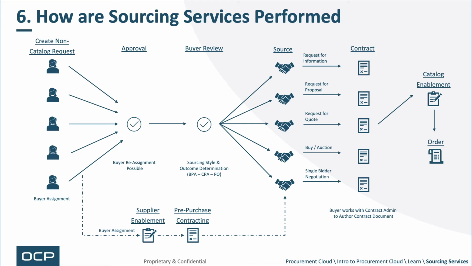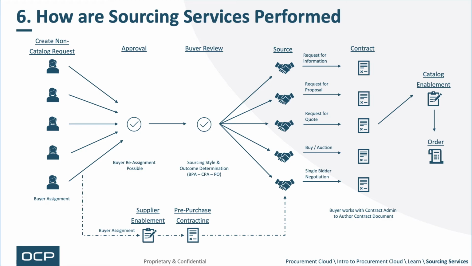requirements to be consistent. One of the other things worth noting between requesting and sourcing, we talked about it a little bit earlier on several other videos, suppliers may need to be enabled. I can get a non-catalog request which I have no supplier. And so if I'm enabling the supplier or bidder to get into the sourcing event, I may also need to do some pre-purchase contract work for non-disclosure or any pre-purchase masters, etc. And then obviously the outcome of different sourcing events could be both a BPA, meaning a blanket, or a CPA, meaning a contract purchase agreement, or quite simply a purchase order.